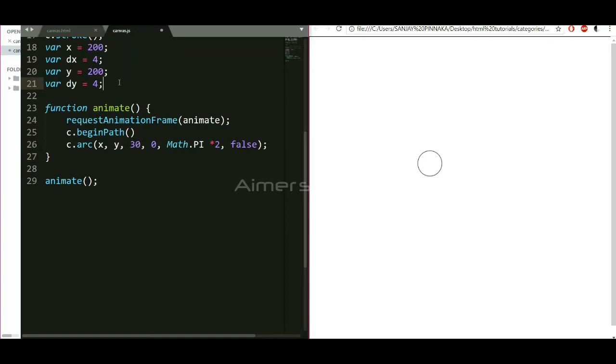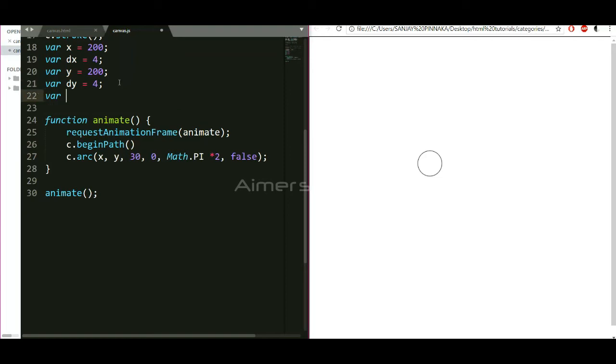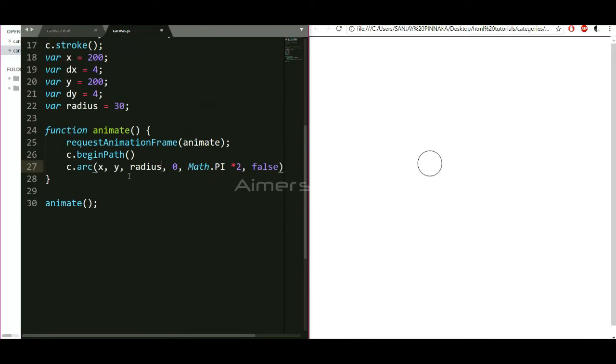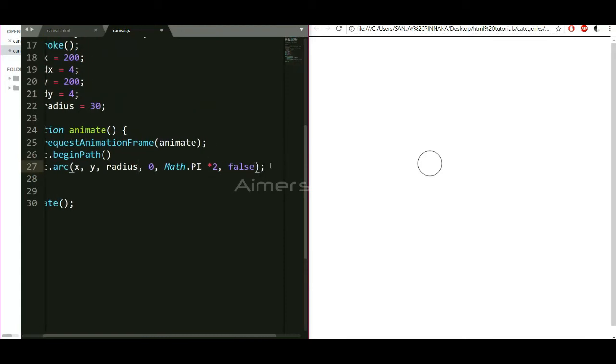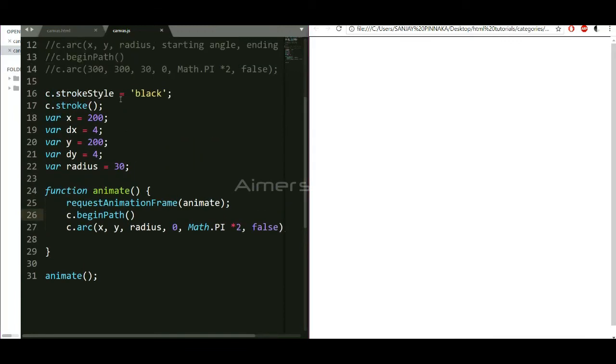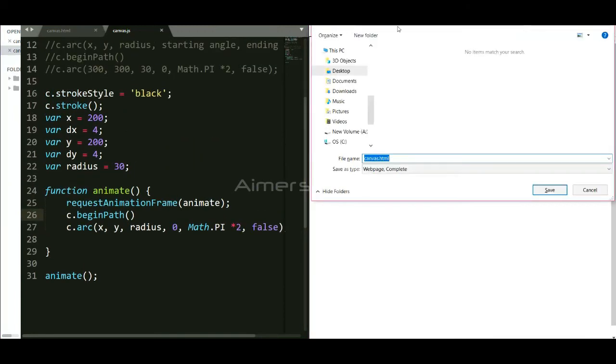For the radius also, create another variable called radius. Give a value of about 30. Replace this value with the radius variable. Now save this and refresh.